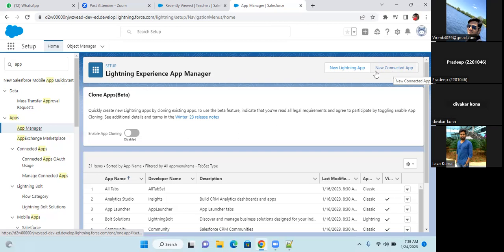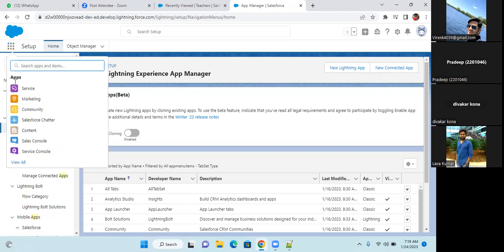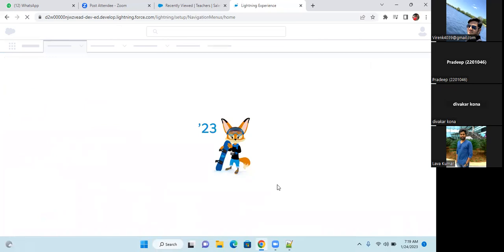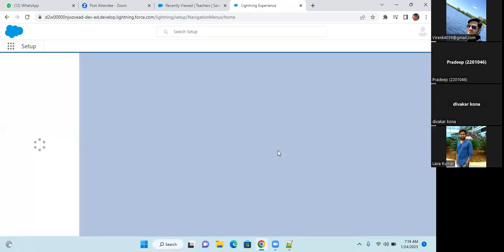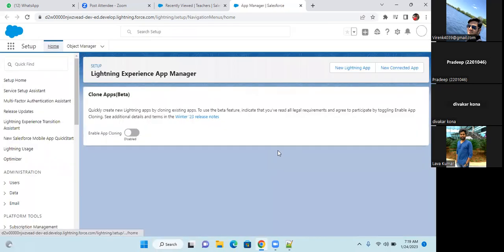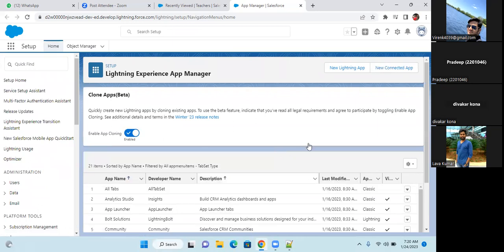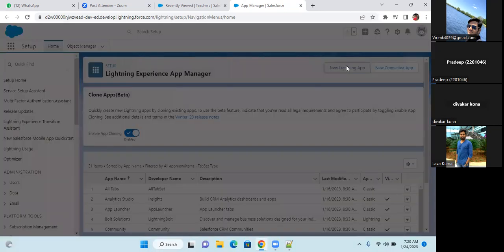Simple. When it comes to the Lightning app, this is the app which you will be learning. And the apps which you see here on the app launcher are the ones which are created from here, basically. You can see them here. These are all the apps which are already created in your org. Now, since you have your apps, I'll just go ahead and create a new one. You can even edit it. So we will edit the latest one which we will be creating.